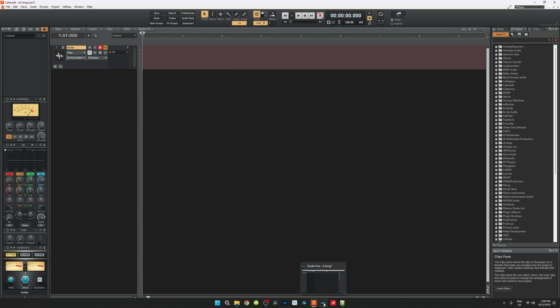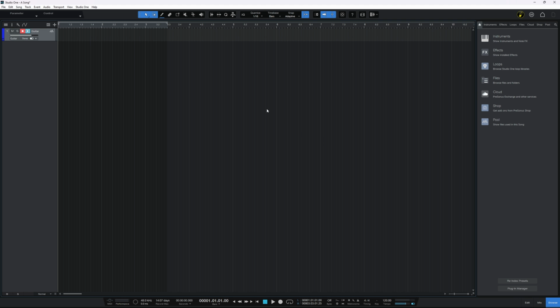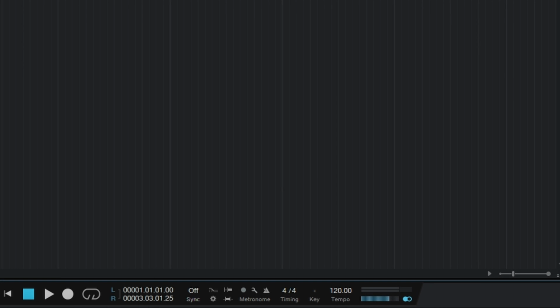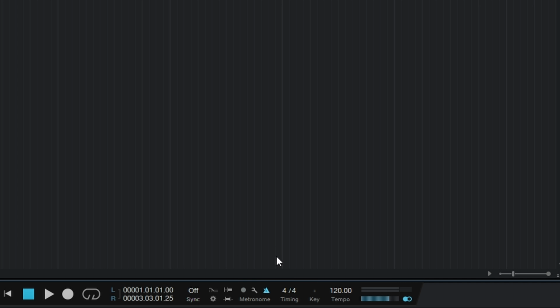If we go over to Studio One, the metronome options are actually at the bottom of the screen. We can toggle our metronome off and on by clicking on this icon here, and it does that for recording and playback. Now, I'd recommend you use the keyboard shortcut, which is C for click, and you can easily just switch that off and on as you wish while you're doing your recording. You can also set the tempo over here in a similar way by clicking on the number here and typing in whatever number you want.